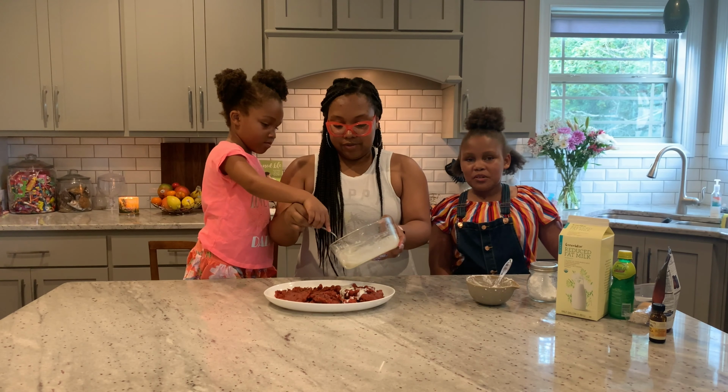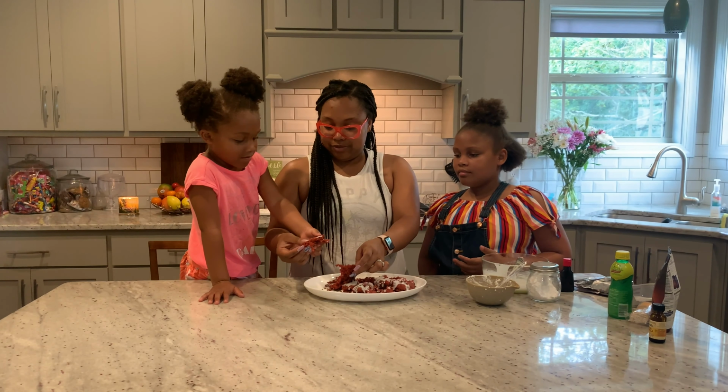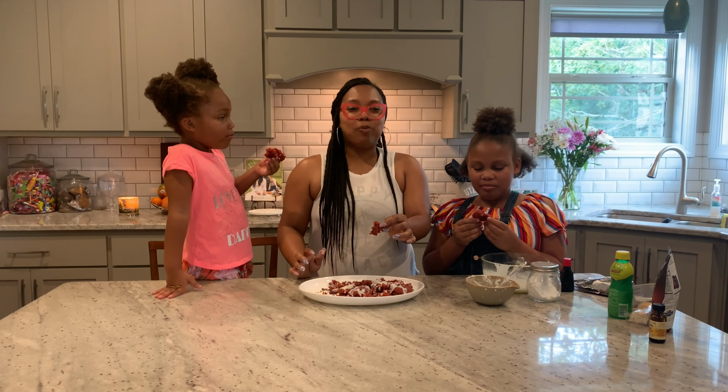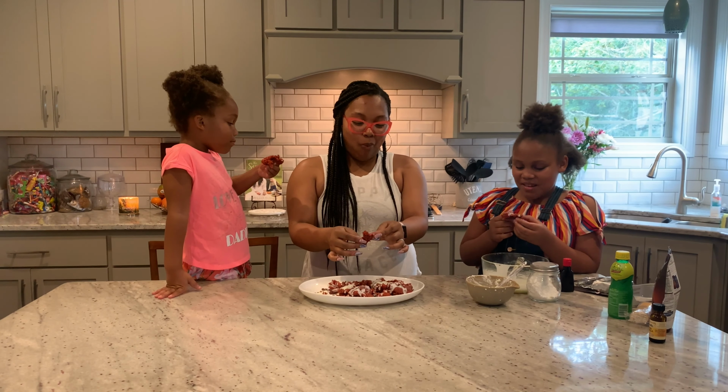Homemade icing and homemade funnel cake. Oh, look. It's a piece for you. Thank you. A piece for you. Thank you. And a piece for me. Yeah. You don't taste the food coloring?